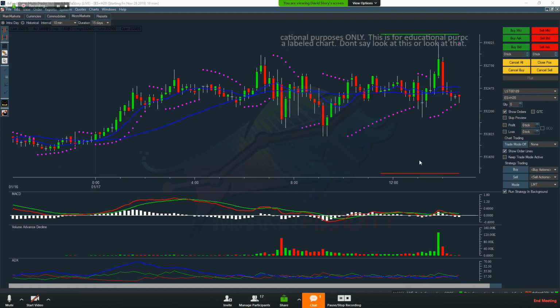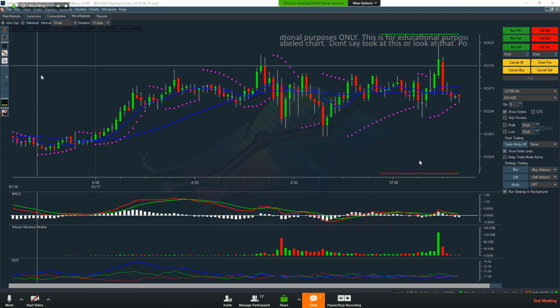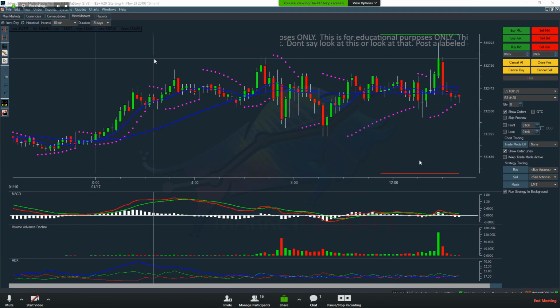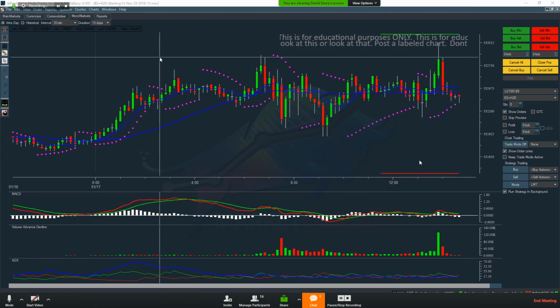Thomas Rodriguez, I use the ladder, or the DOM, just to see where my orders are and see differences, but I usually trade off the chart. Within this platform, you can actually trade within the chart. I can put an order here and move my orders to where the support and the resistance are. I use the DOM to watch my orders and my price action as it's happening, but I don't really use it to trade. I use my chart to trade.